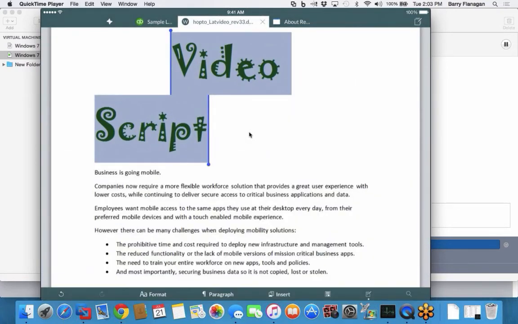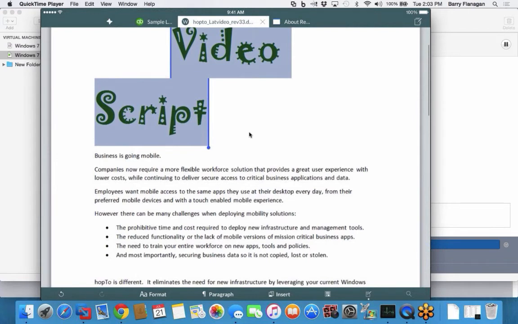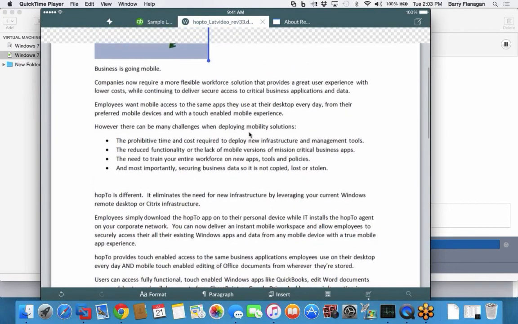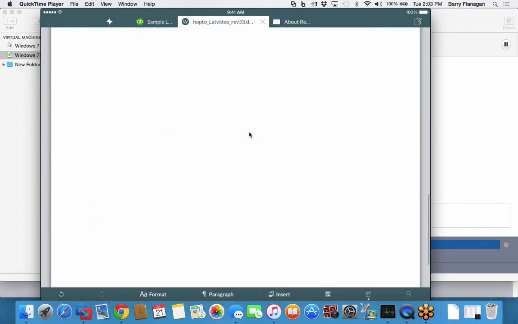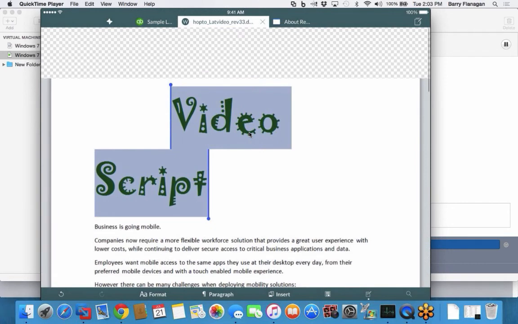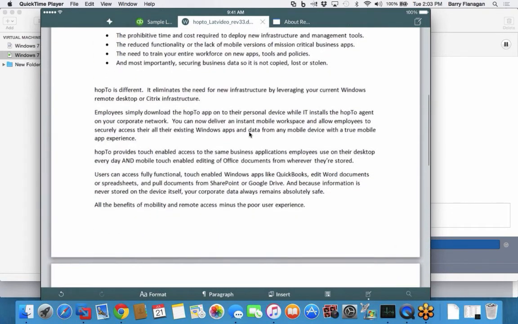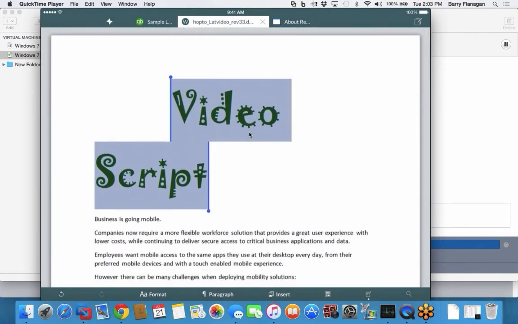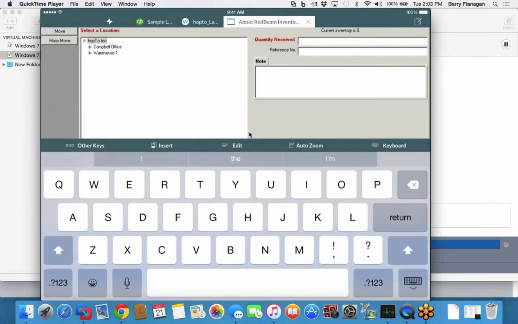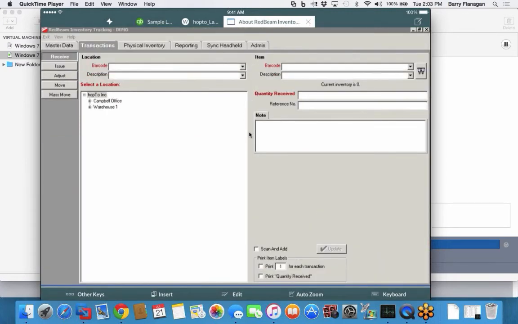And one last thing I'll show you, if you're familiar with editing or accessing Microsoft Word explicitly on a remote desktop or a Citrix server. I'm actually in the Midwest, and I'm accessing this server in Campbell, California, just south of San Jose. So this is running in San Jose, and you can see it scrolls very seamlessly as I'm scrolling through this application, because we completely rebuilt the front end of Office, so the user experience is very, very impressive. So completely mobile experience with the full Windows power of Office. Nothing saved on the local device. You can access multiple documents simultaneously, and of course you can continue to access your applications at the same time that you access your documents.